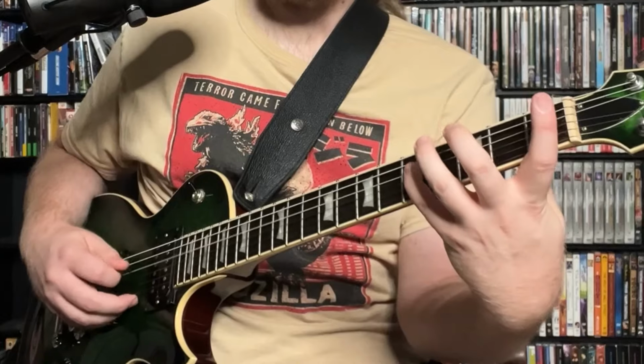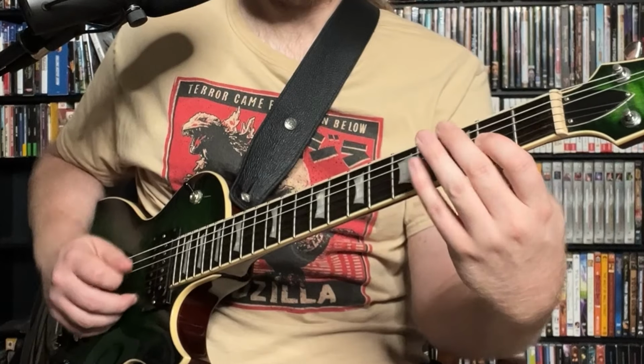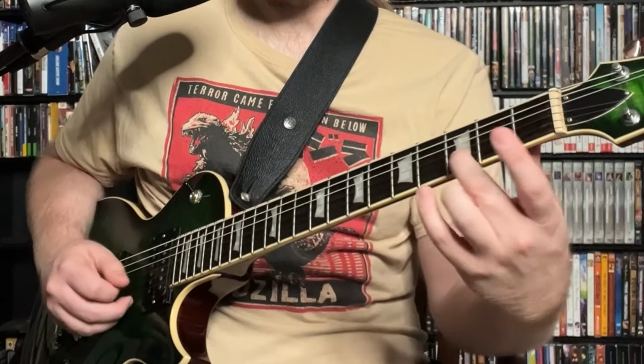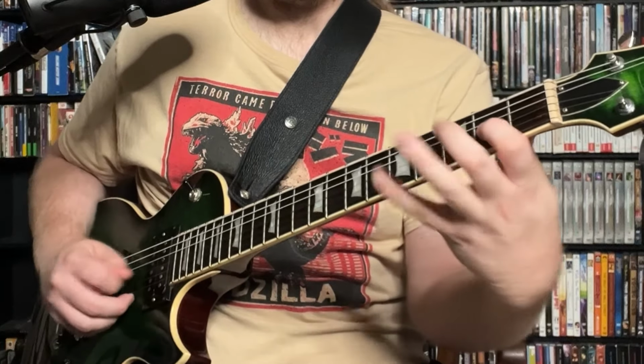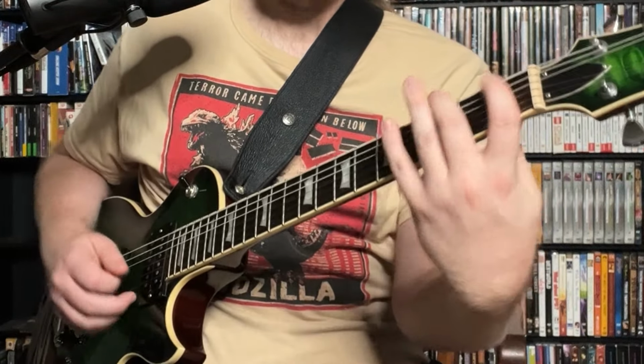Now our next note is going to be a G, a fifth away from C, on the fifth fret of the fourth string. Our next note is A, which is a second away, on the second fret of the fourth string. Then we're going to go to D, which is a fourth away, on the third fret of the second string. And our last note is a fifth away, A on the fifth fret of the first string. So there's our full shape.